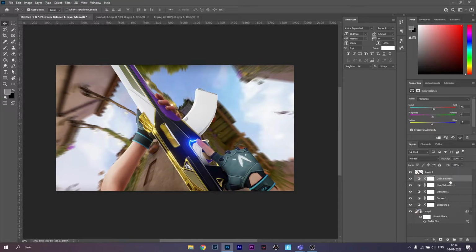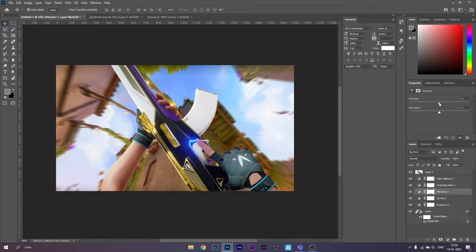Yeah, so this seems alright. Now going into hue saturation, you can just move it around and see what suits best. So for me, 0 was sort of the best. Increase the saturation to whatever amount you like, and keep the lightness to 0, but as it was a dark image, I'll brighten it up just a tad bit.